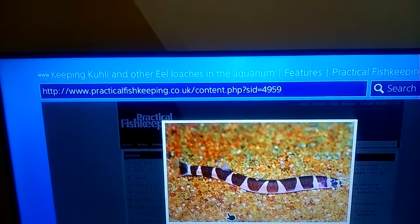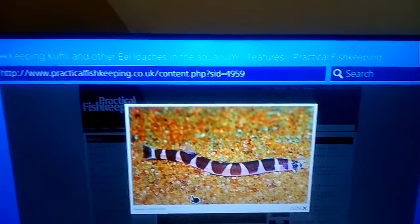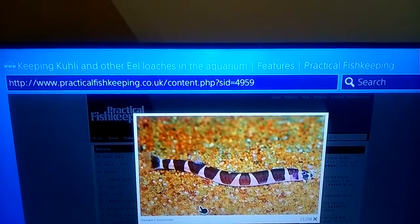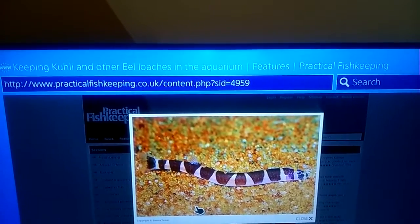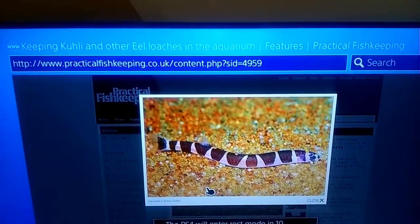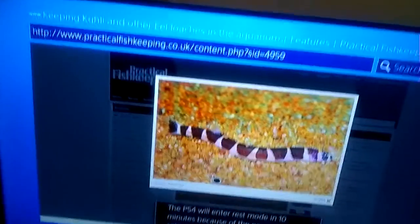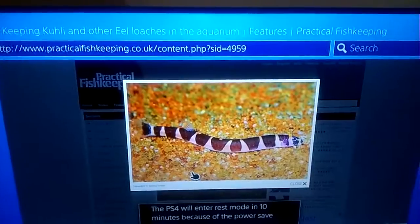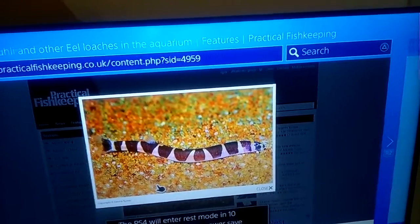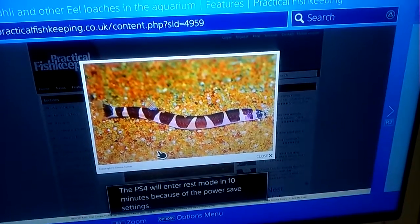Okay, and aquarium size, of course, the minimum is 20 gallons. As far as the diets, they are scavengers, so they eat pretty much everything. Sinking food pellets are preferred, and so are live foods. They are bottom dwellers. They prefer sand over any substrate, but like I was saying, you can get dirt or some type of smooth rock, nothing hard, because they do bury themselves, and you don't want them to cut their bodies up.